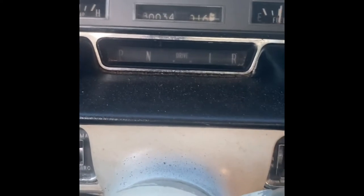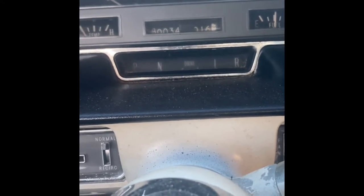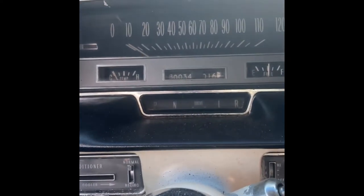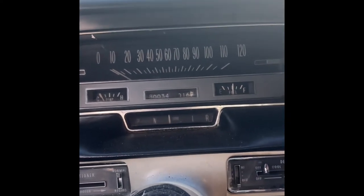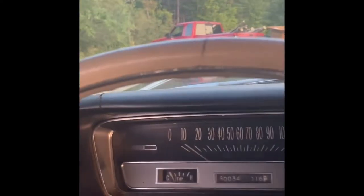What's interesting on this car - look at your shifter pattern. It goes park, neutral, then two drive ranges, low, and then reverse at the far end. The early Hydramatics had reverse on the back end, and the even earlier ones like on the '53 Oldsmobile didn't have any park position at all - you basically came to a stop and had no park. This one being a fancy 1960 Cadillac has a park position. Let's take it out for a spin and see if we can not run into stuff.